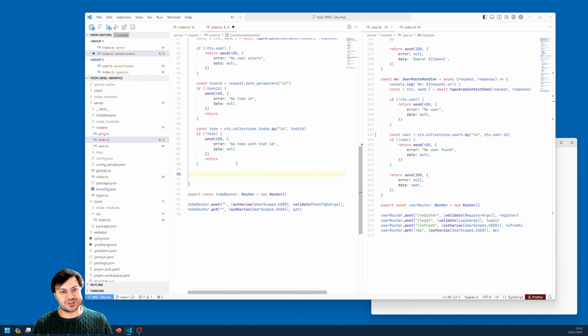But if we're okay, we've got a to-do item. We want to do one last check, and that's to see if the user is the user of that to-do, or the user is an admin.